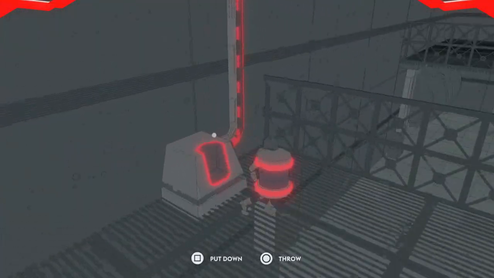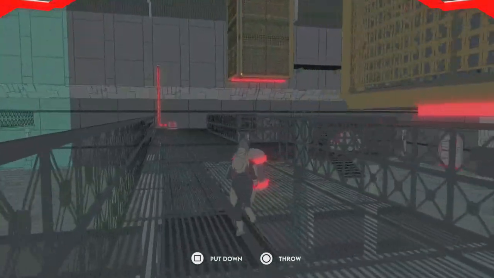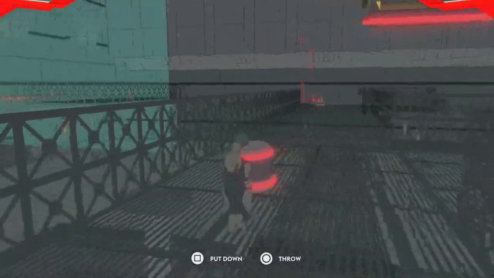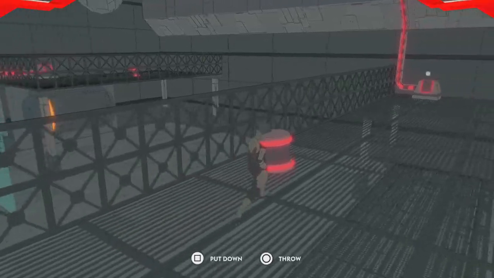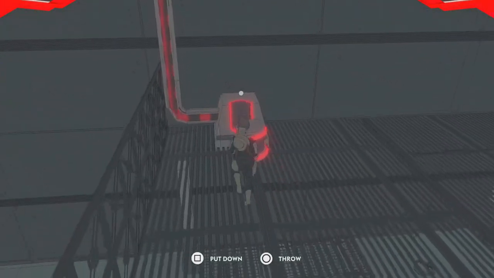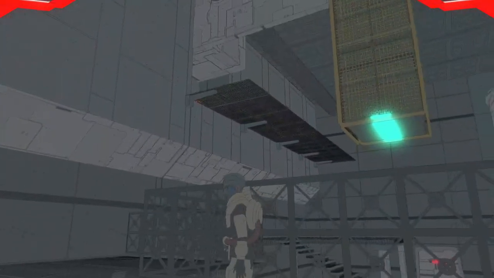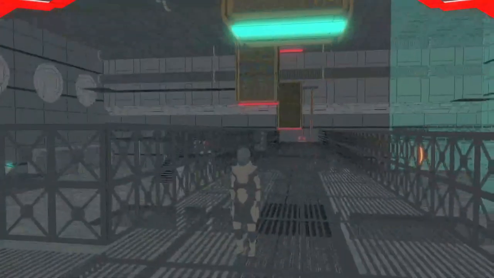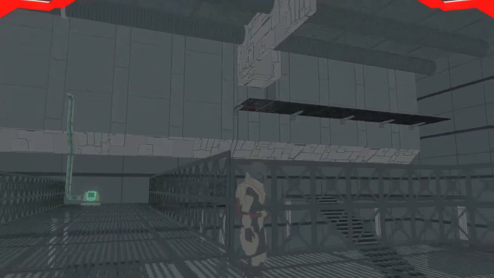Yeah. So normally you can't climb anything metal unless it's a yellow grate, like these. But they're apparently allowing me to climb up over these sides because that's how the puzzle works. Mm-hmm. Get up there. Yeah.